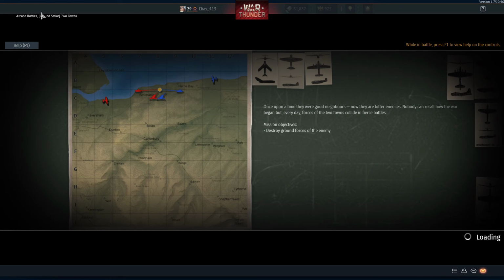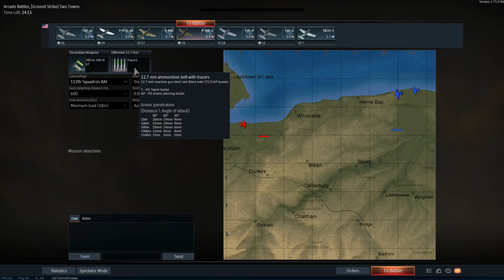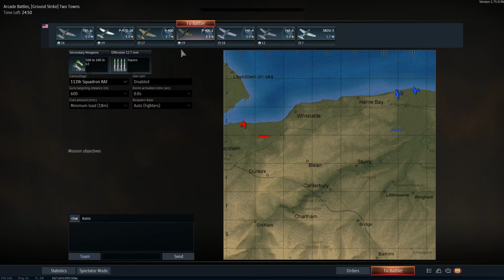This is ground strike, so there will be some bombing, bomber aircraft. I'm going to select tracers. I'm going to carry bombs, but I can jettison them if I get into a fight, no problem. I have my gun set to 600 meters. The fuel amount I'm putting on the minimum load just because I probably won't survive even 18 minutes, and if I do, I can always RTB, return to base, to pick up more fuel and repair myself. My bomb activation time is 0.